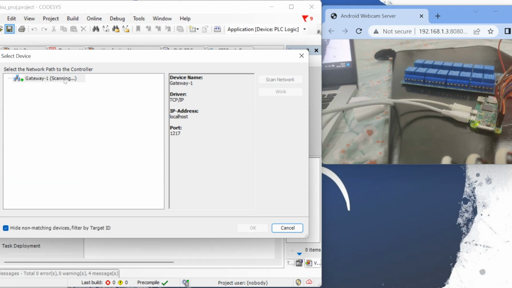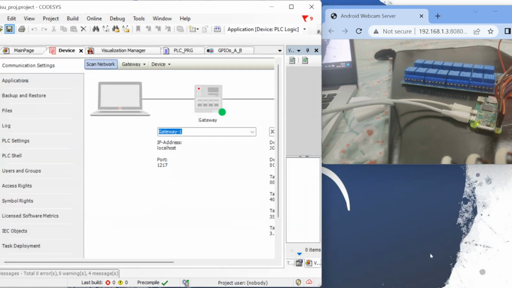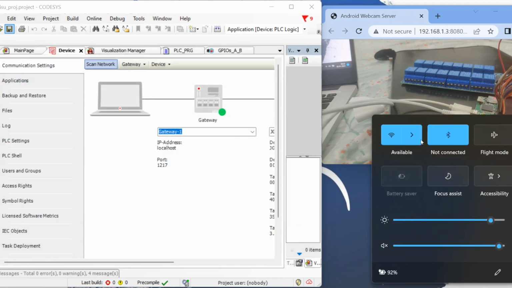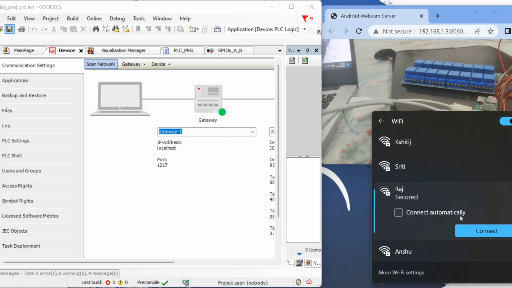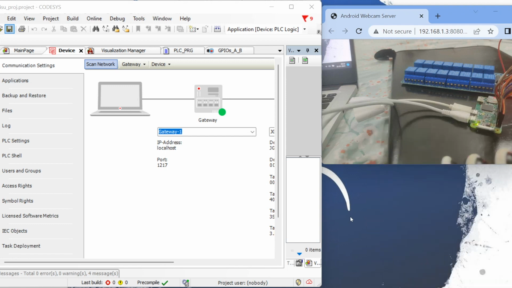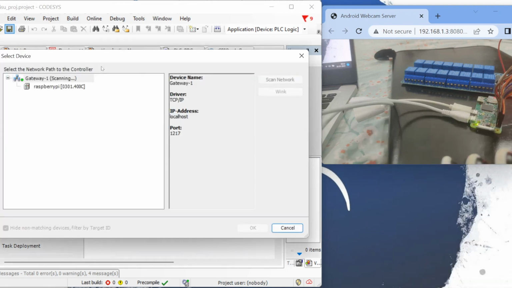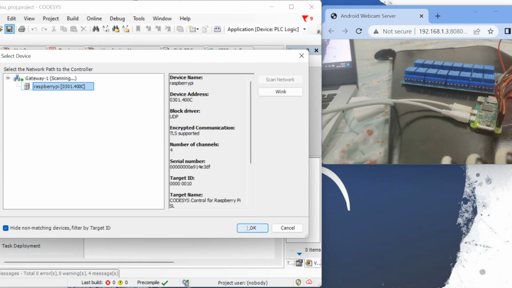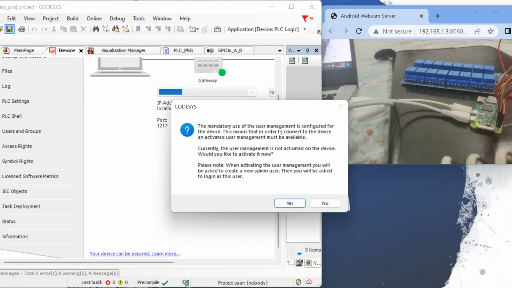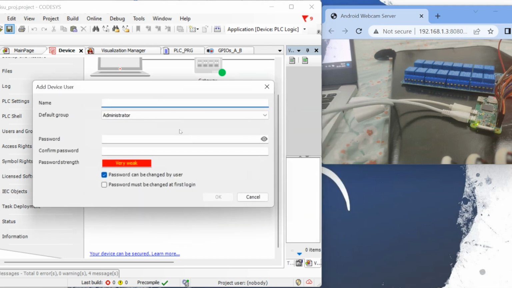Then we need to scan the network. As I'm using a Wi-Fi network, my laptop and the Raspberry Pi should be on the same network. So let me first connect. Once I am connected to the network, you can see that we have scanned the Raspberry Pi, and for the first time it says that in the latest version we need to add the device user.